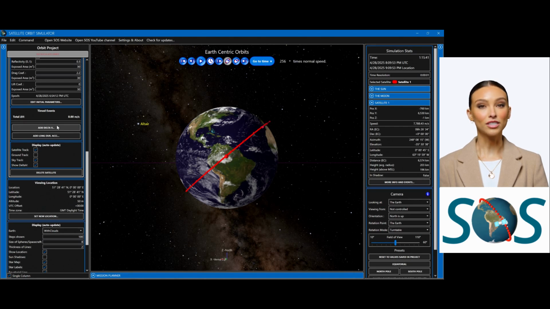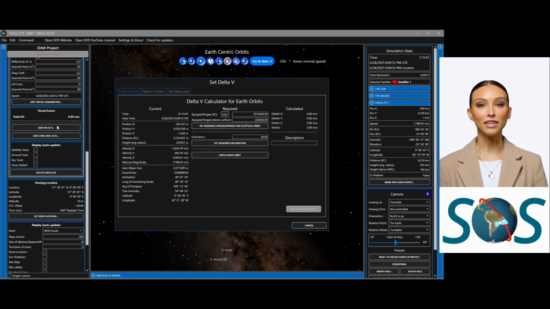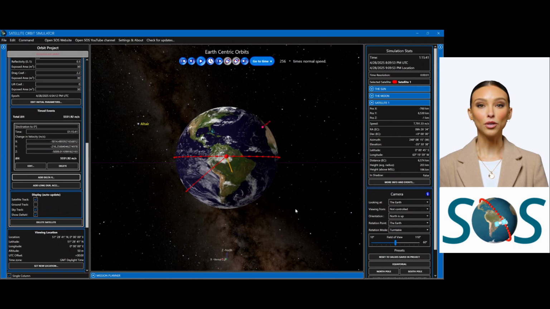Your satellite should still be at the ascending node where we want the delta V to occur. Therefore, click on the Add Delta V button for this satellite. When the Set Delta V dialog appears, set the desired orbit inclination to 0 degrees and then press the Tab key. Then, click on the Set Required Inclination button. Finally, click on the Use and Recalculate Orbit button.